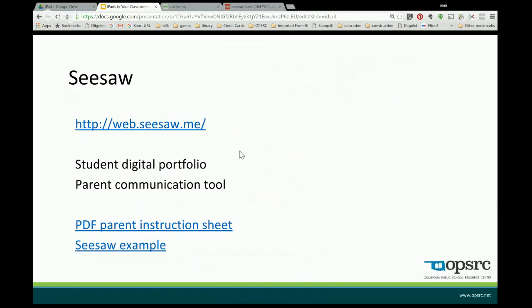The parents get an app, and they can go ahead and access that. You have final rights as far as what is communicated to the parents, but students can save all of their work that they've done. You can look through it, and it's a great way for you to show growth over the year. Students can take a picture of what they've done. They can describe it as Isaac did on his Minecraft thing. They can draw on the screen. So all different ways that they can save the work and share it with their parents.